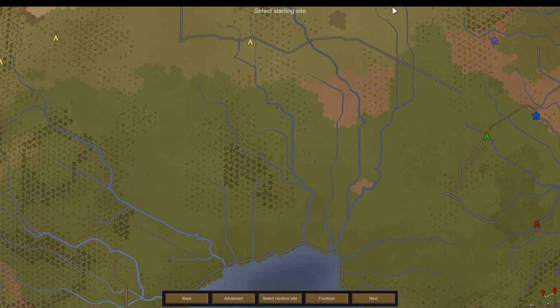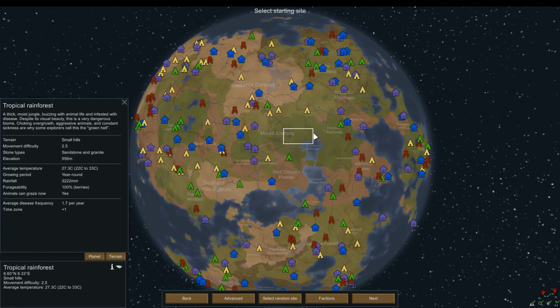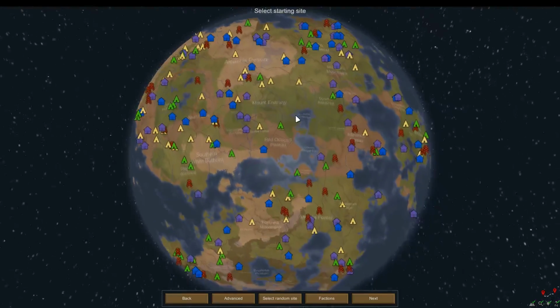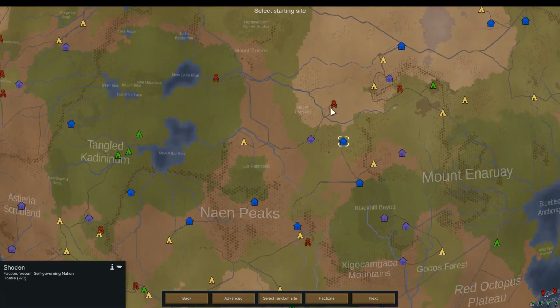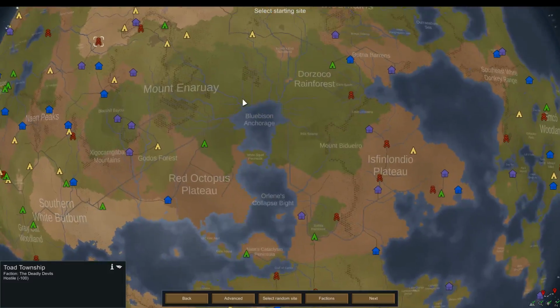Alright, now the world's been generated. We can obviously look around the world and a lot of symbols, a lot of colors, lots of things. Start with the symbols. Each color is a different tribe. These little teepees, those are primitive tribes. Houses, you know, modern tribes. And these things here, they're pirates, they attack you. Do not build near them.